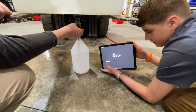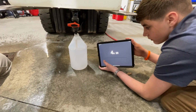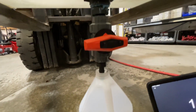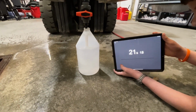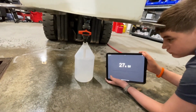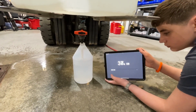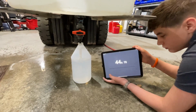Are you ready, boys? Yep. On your mark, get set, go. So she's filling up. About coming up on 20 seconds here. It's about 1/3 of the way full. And this is just open flow, straight plumbing. Getting close to the top. 45 seconds.